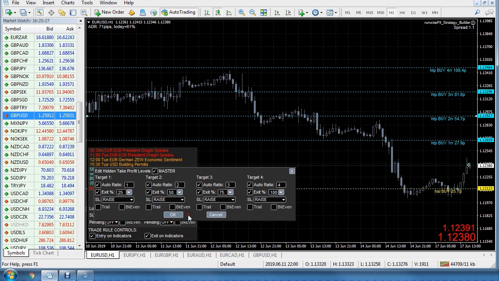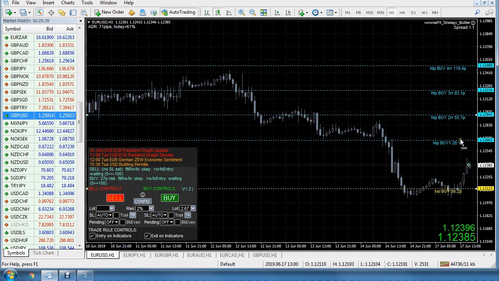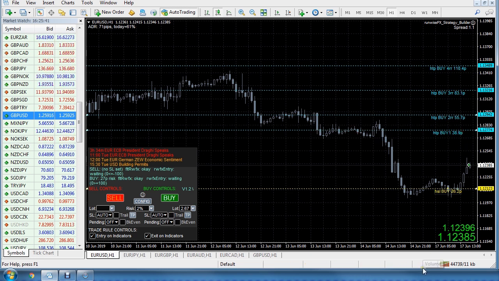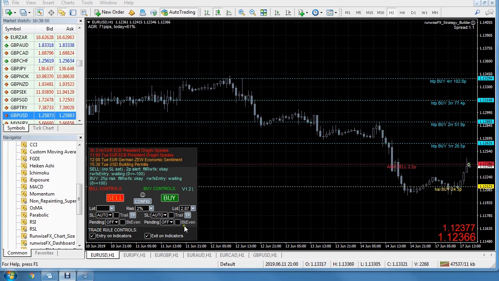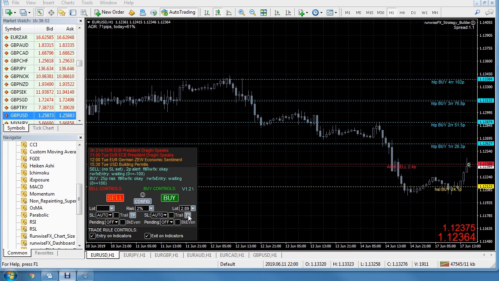Okay. Also on the take profit lines, we've got the TP button, so you can make on the fly changes there. We do get asked, how do you do a manual take profit? Well, if you untick this auto ratio, at the moment it's set to the risk reward ratio, but if you untick that auto, click OK, now it's possible to actually move that line without it recalculating.